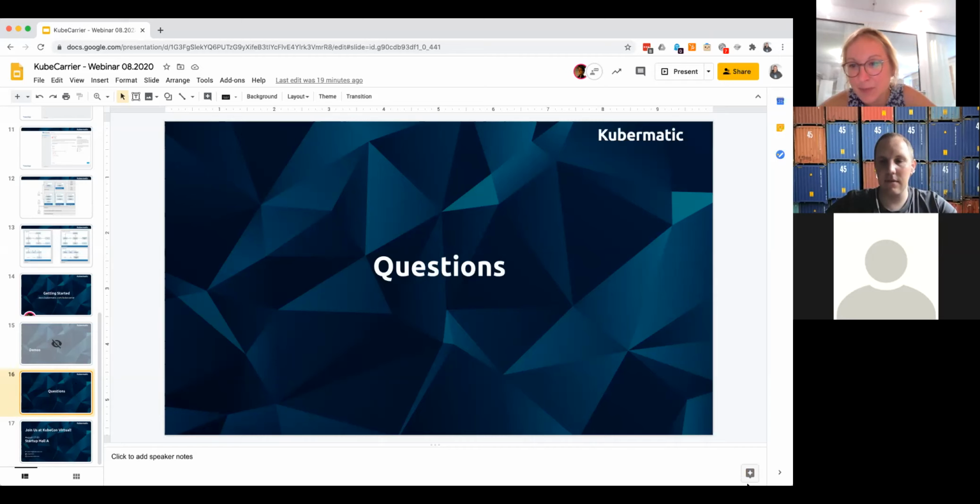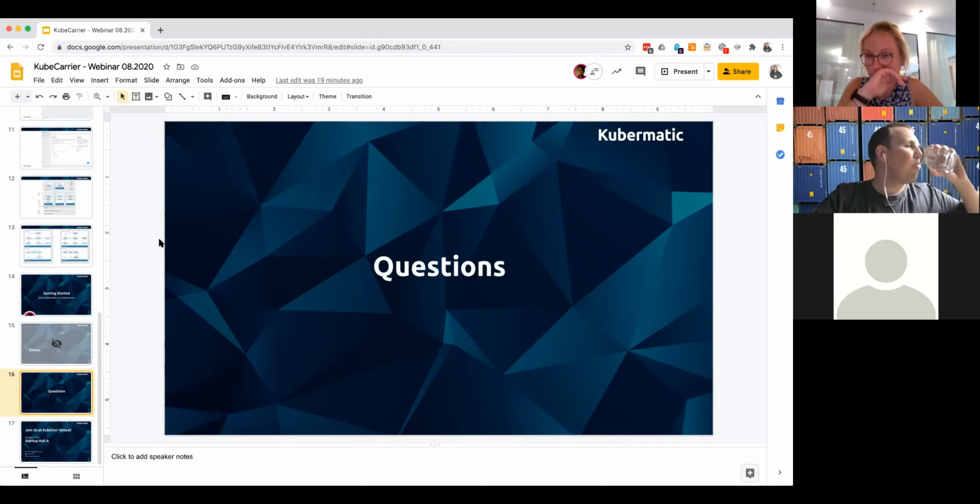Yeah, Bob is asking, which services do you support today? Nico, can you answer that? So we're currently heavily testing all different kinds of operators. At the moment, we found out there's a small compatibility problem with V1 Beta 1 in some cases, but we support like everything. As soon as you have an operator that works with custom resource definitions, and I have not found a single one that doesn't, you can plug it into KubeCarrier.